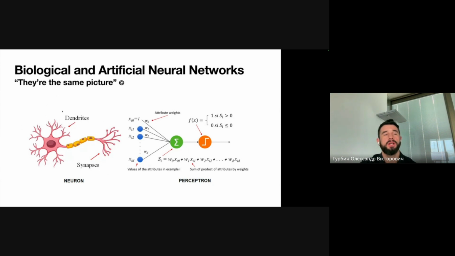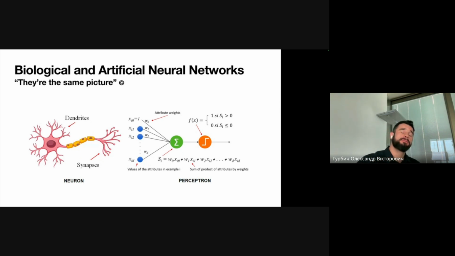As you see, a single neural cell here contains a cell body. This is where we make decisions, right? And dendrites. Dendrites are the short tangles which take in a signal.